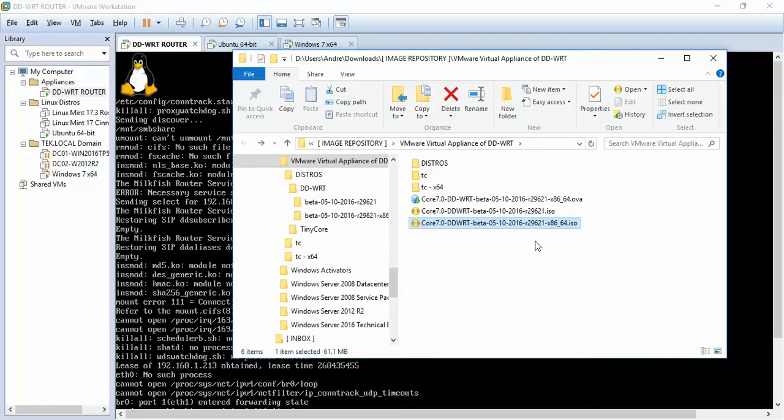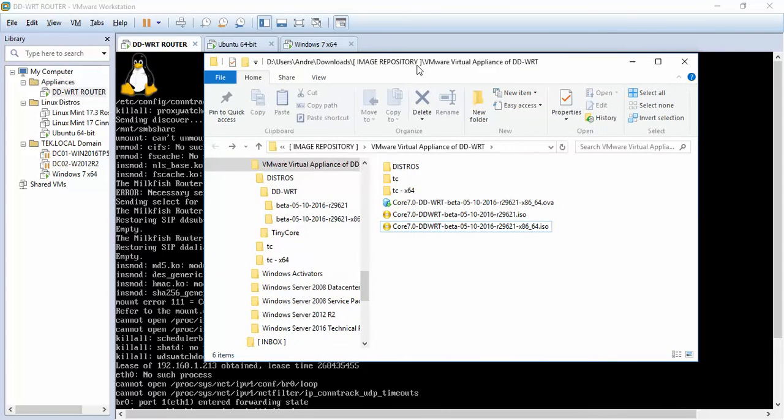Let's see a little bit of that. I'm not gonna go through the process of how I created all this. This demo is not showing you how to create the ISO, because I'm going to put this somewhere on the internet so you guys can download it and deploy it and have the router on your VMware environment. You can also probably deploy this on an ESX and have it configured the way you want it.